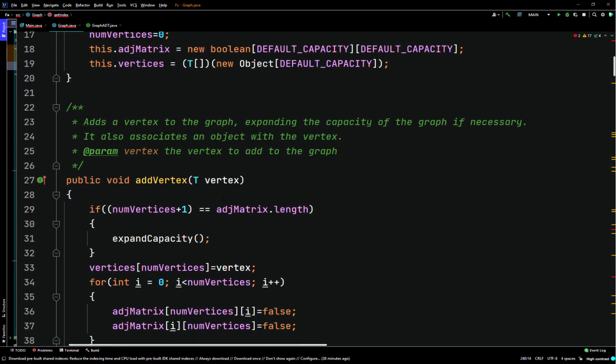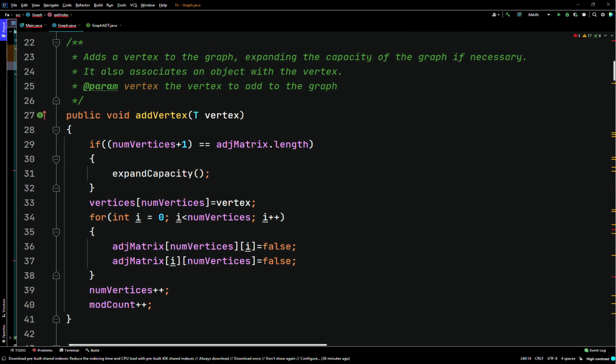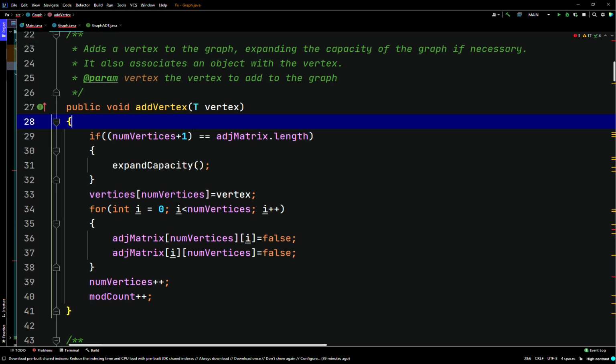Then we could have added a vertex. We could pass in a graph node here. And we could say the graph node is holding strings. So that might work better. For that to fix it right now might take a while.